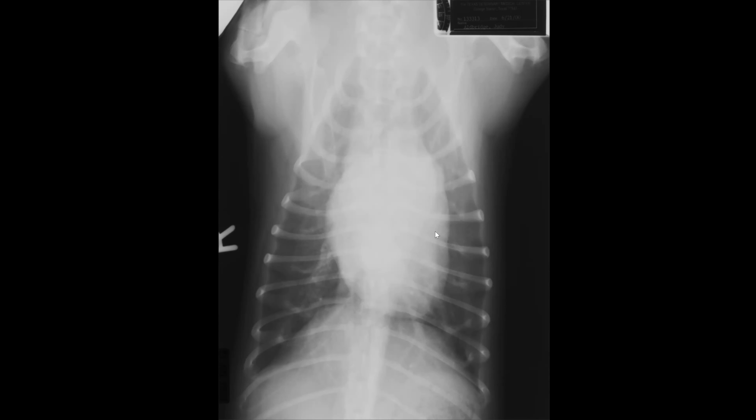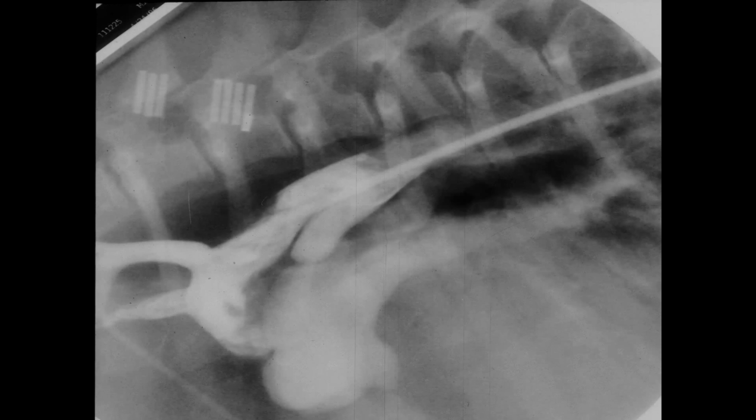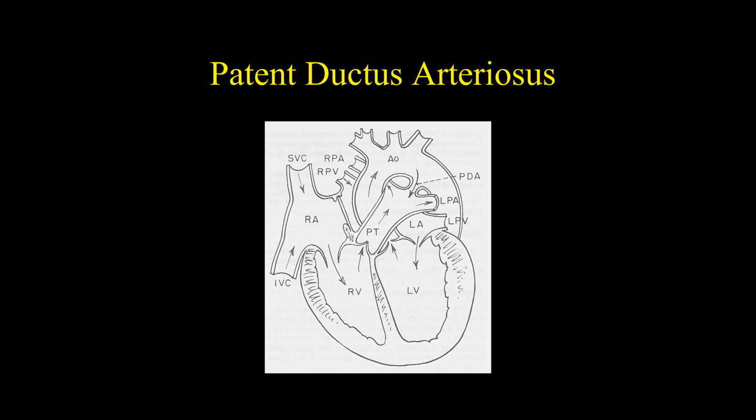It's really obvious. The nice thing about a PDA is that most of the time, this is probably the most common congenital heart defect in animals. And you can typically diagnose it with a stethoscope, okay? Because it has that distinct continuous washing machine murmur, and you can hear that with your stethoscope. Not many of the other congenital heart defects have that kind of a murmur. And so for the most part, you can diagnose it with a stethoscope.